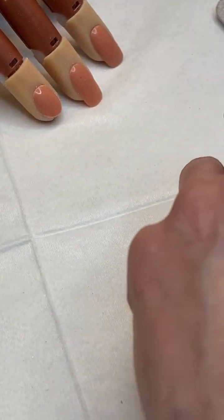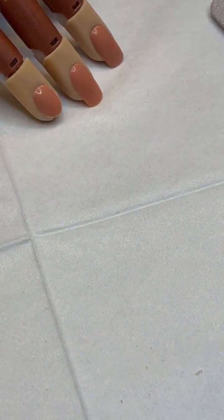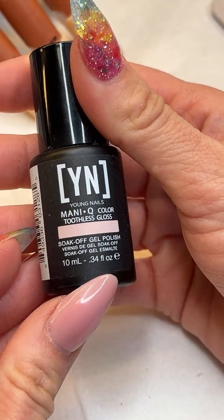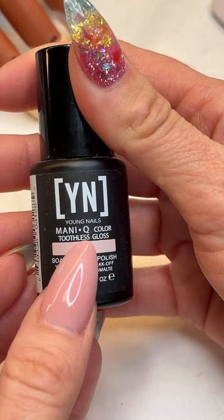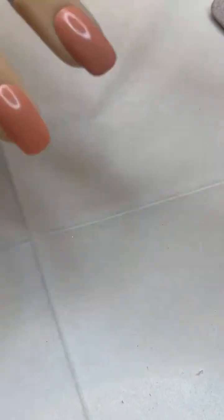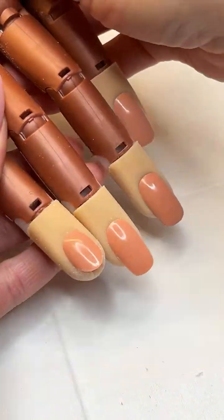I'm also going to be using one other gel polish today. And the gel polish we're going to be using is called Toothless. No, we're not toothless today, but we got Toothless gel polish. So those are the colors that we're going to be using today. Now let's go ahead and get started on our nail.